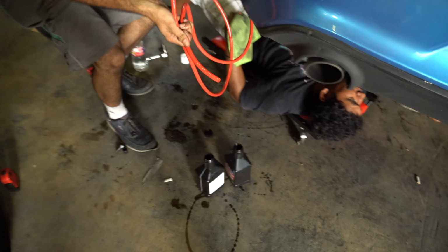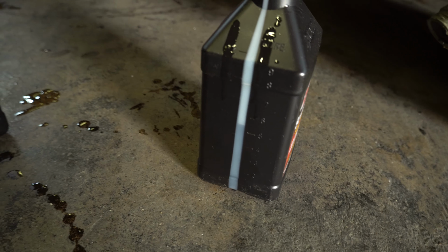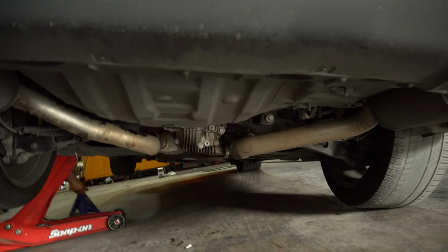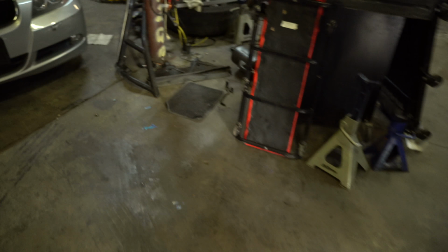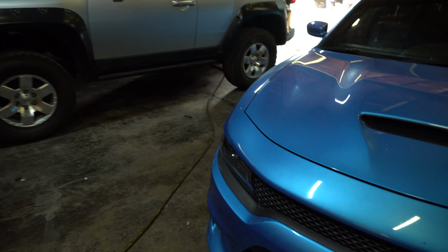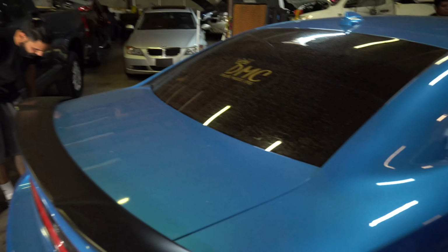Alright guys, we got the Amsoil severe gear in there. Used about 1.5, close to 1.5, a little bit over 1. So we just filled it up until it started leaking out of that drain hole. And we put the friction modifier in there first, from Amsoil, and then threw in the Amsoil severe gear. It's a little bit over 1 quart. Once it started leaking out of that fill hole, we just stopped it right there. Plus the friction modifier, because you need that when you do the change.